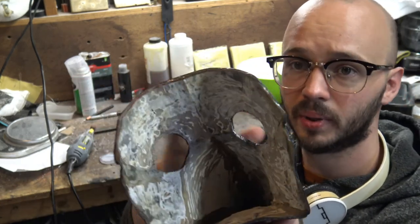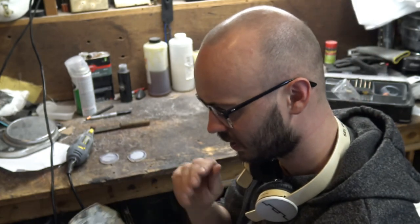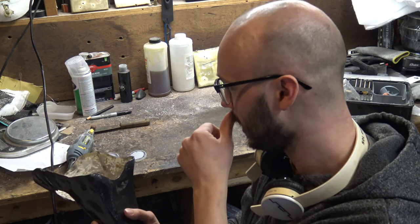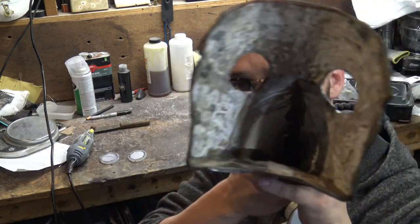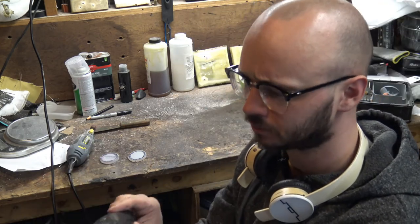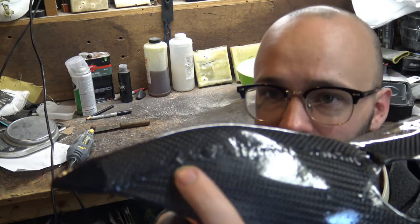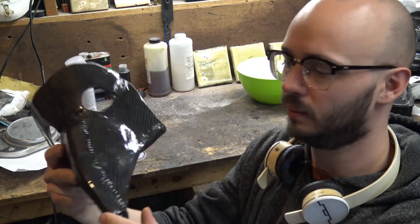And I did scuff it a bit when I was grinding out the inside. The nice thing about using this cardboard, man, is you can just get it wet and it'll start to dissolve and you can just scrape it out. And what you can't get with that, you can just take the Dremel to real quick. I mean, that's as clean as I need it for putting in the foam and everything. So I also did have this spot right here when I was sanding it. It got damaged and that's going to annoy me forever.